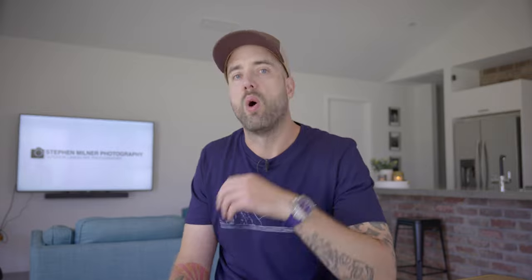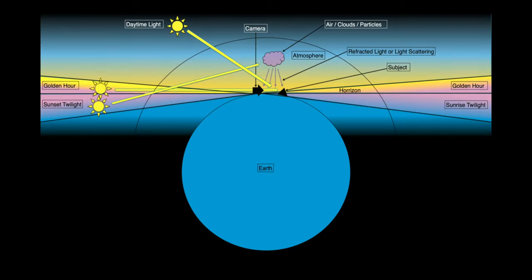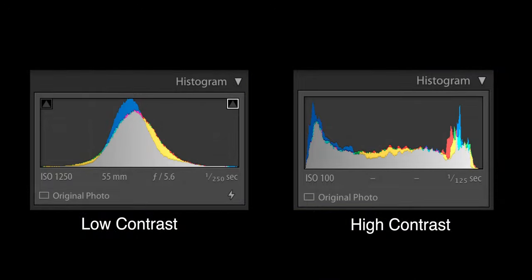The key knowledge areas of light you should have a good understanding of are: white balance and colour temperature at different times of day, lighting direction and its impact on the landscape, shadows and contrast, dynamic range and histograms. You must be capable of visualizing how the light will affect the contrast and colours in the landscape at different times of the day before you photograph it, and understanding the limitations of your camera system in relation to those lighting conditions. Remember there are three types of lighting: front lighting, side lighting and back lighting. Make sure you can visualize them at your locations.